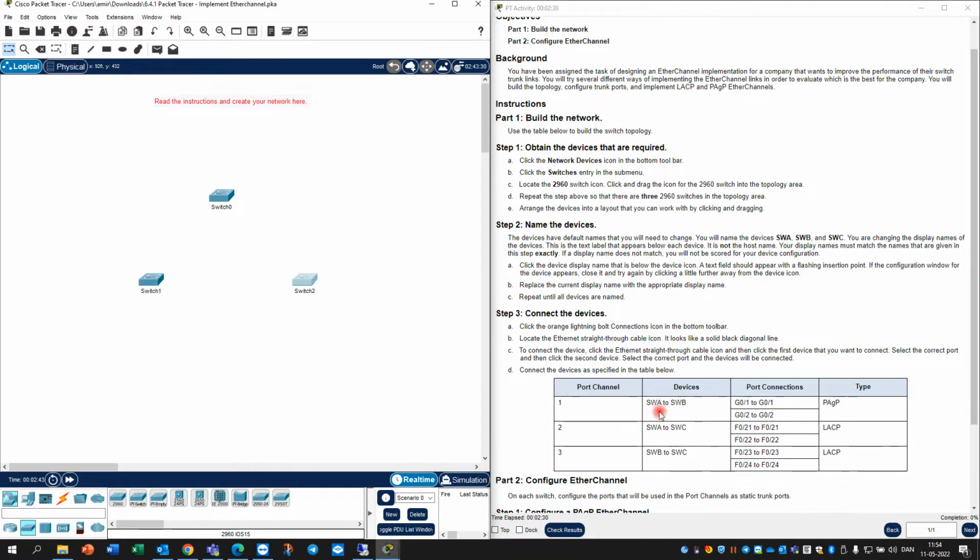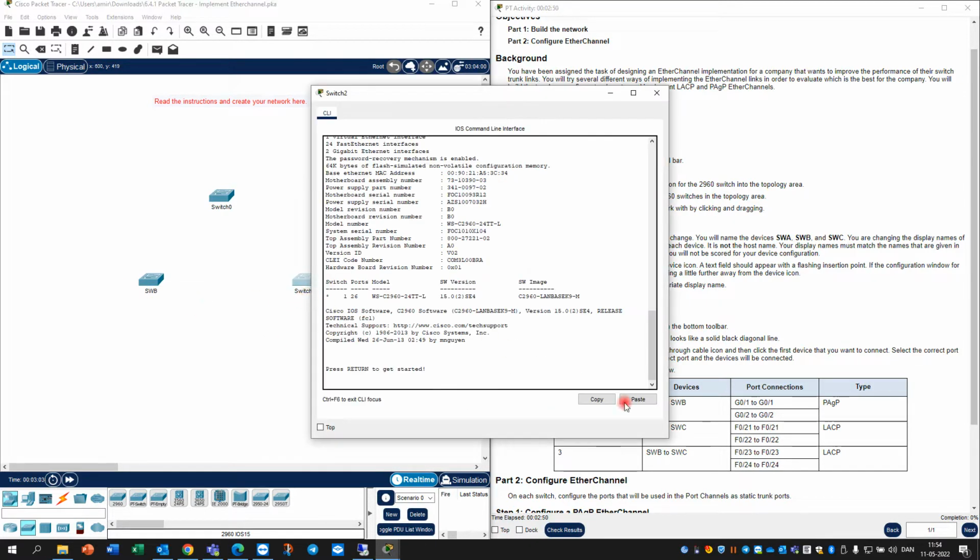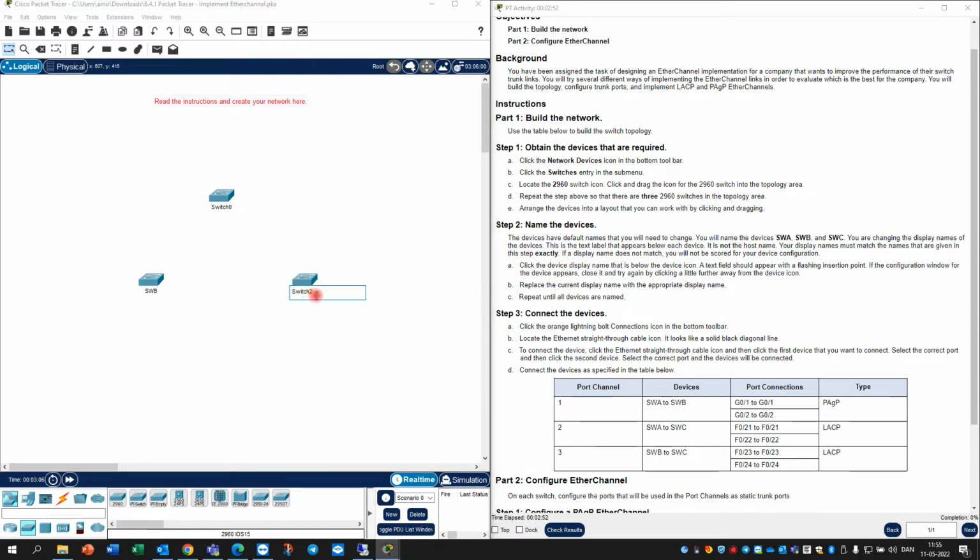As you can see, we have 3 switches, switch A, B, C. Okay, and name devices. To name devices, you should click on here, and for example, this should be SWB, and also this should be SWC, and this SWA.